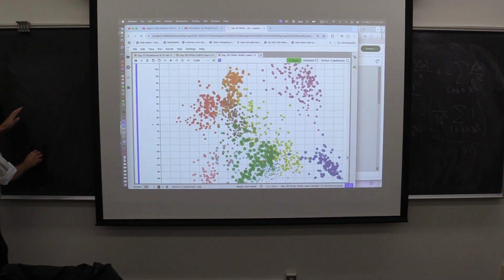But suppose your data is not planar, right? Suppose your data actually lies on some sort of curve, some sort of roll. In that case, your linear approximation is not going to do that well. And so this method, Isomap, basically tries to unroll it, make a flat surface out of it, and then do the projection.